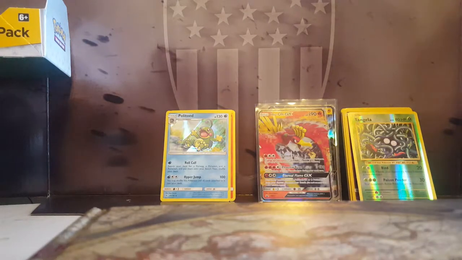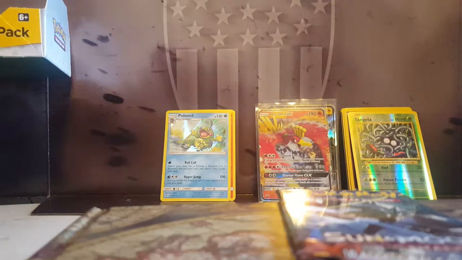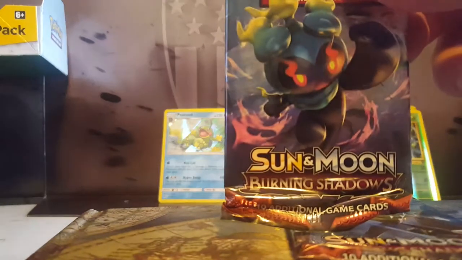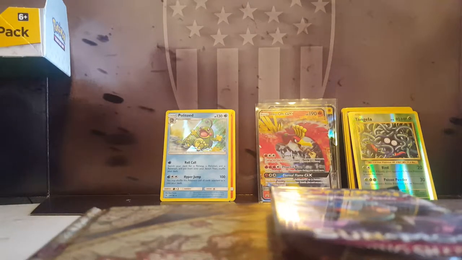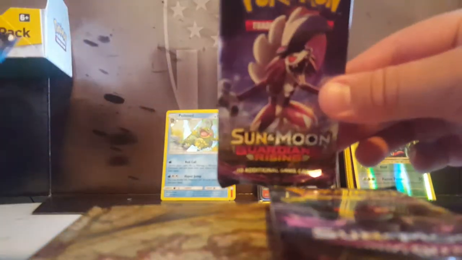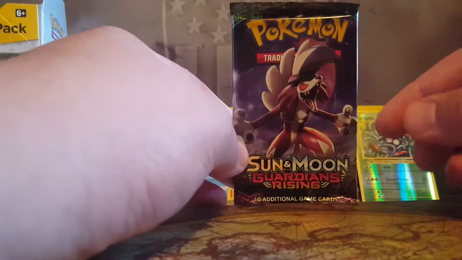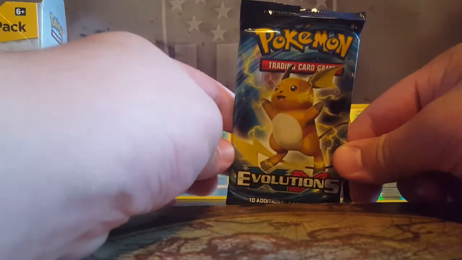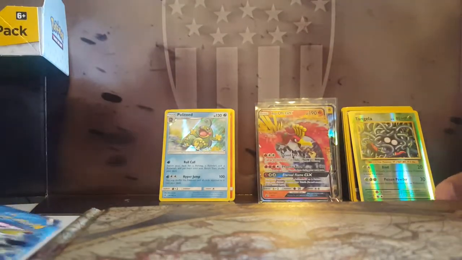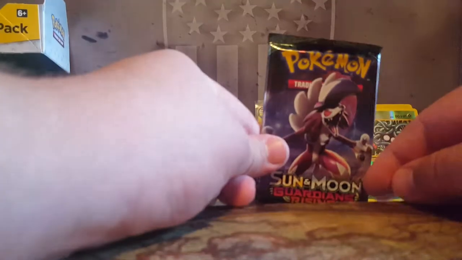Alright, for these. Okay. We got a Burning Shadows. Another Burning Shadows with Marshadow on it. And then, okay, this time, one Guardians Rising pack. Oh, now this camera just doesn't want to adjust. There we go. And then, saving this bad boy for last again, Raichu Evolutions XY pack. So, we'll save the Burning Shadows for in between, and we'll open Guardians Rising first.